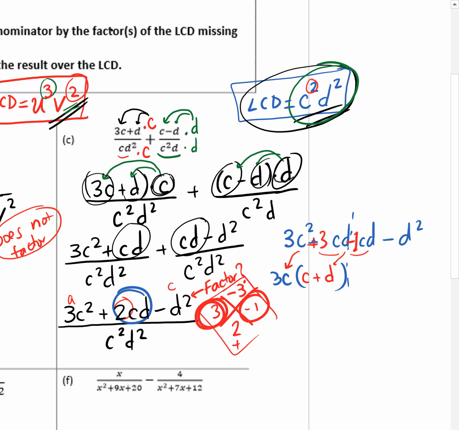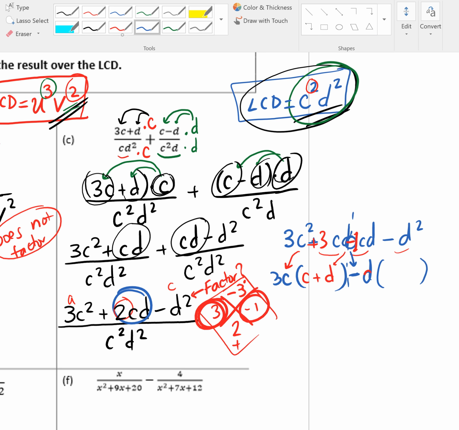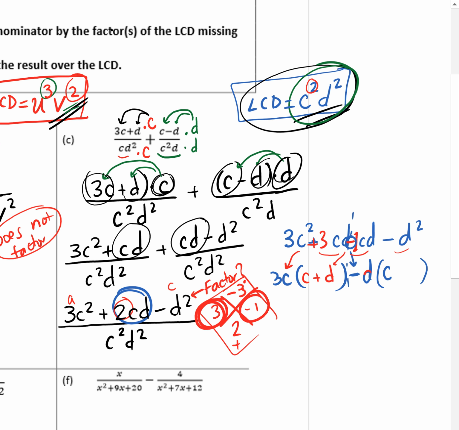And then between the third and the fourth terms, they have a D in common. Here we go. But I want to take a negative out as well because there was a negative above it. So okay, if I take, let's see, then I say negative D times what is negative CD? I just need the C. Negative D times C is negative CD. The 1 doesn't really matter. 1 times CD is just CD. And then negative D times what is negative D squared? Well, I need a plus D.